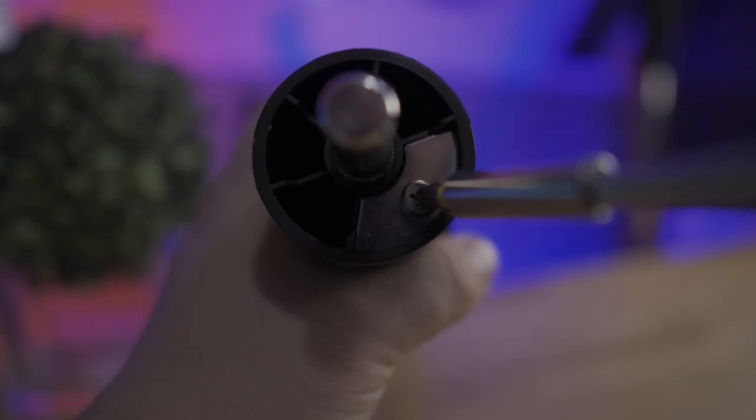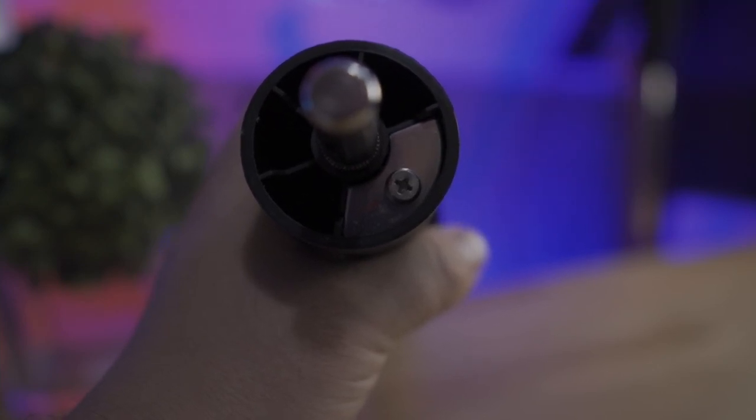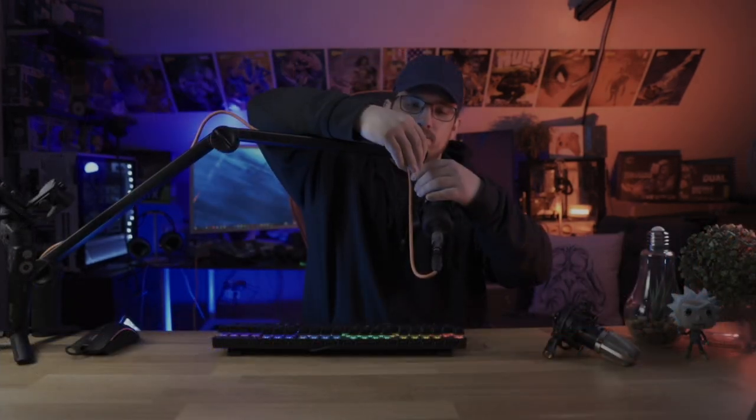Just be aware that you'll be adjusting that little screw at the base of the boom arm quite a bit just to get it right. I spent the first hour or two after receiving it trying to get it to sit just under my chin, which is my preferred mic location. After adjusting the screw and the three tensioning knobs — which shouldn't have been needed — I was able to get it to sit just right, but barely. If you touched it, moved it at all, or bumped it, it would move out of position. My cheap $20 boom arm from Amazon can actually stretch out more securely than the Blue Compass can. It has a problem fully holding out with the Rode Podcaster mic, which is only a two-pound mic, and the weight capacity on it is 2.4 pounds.